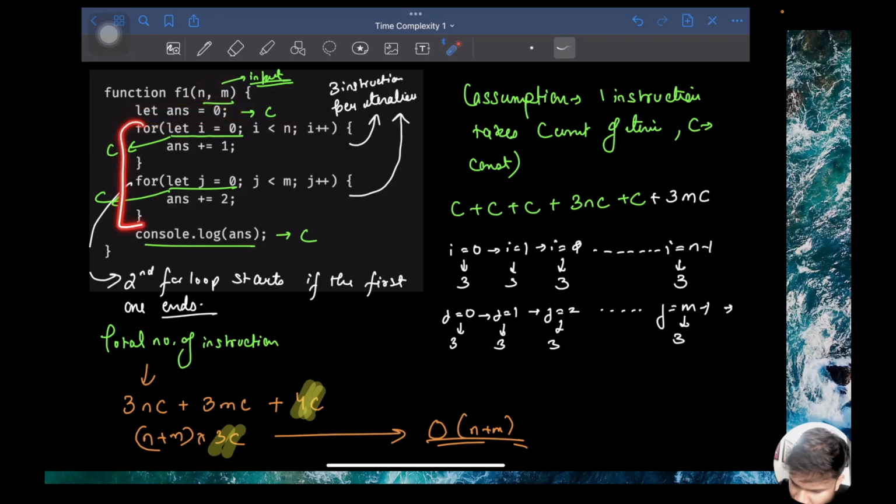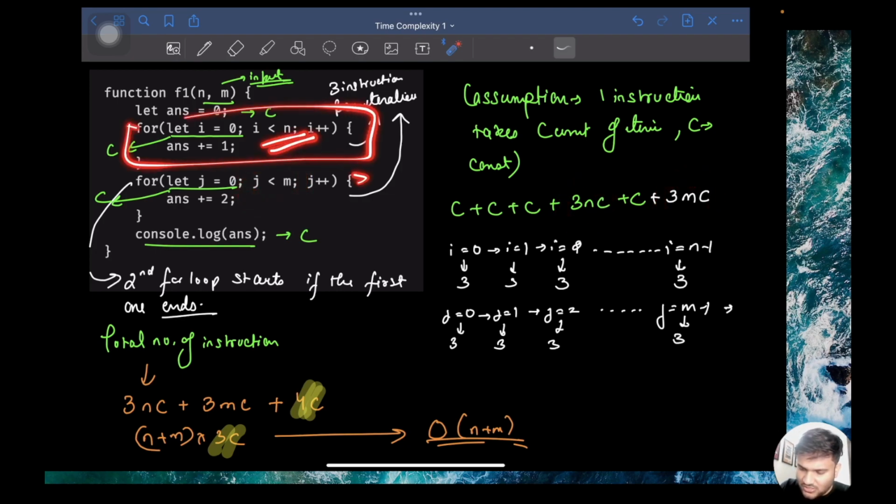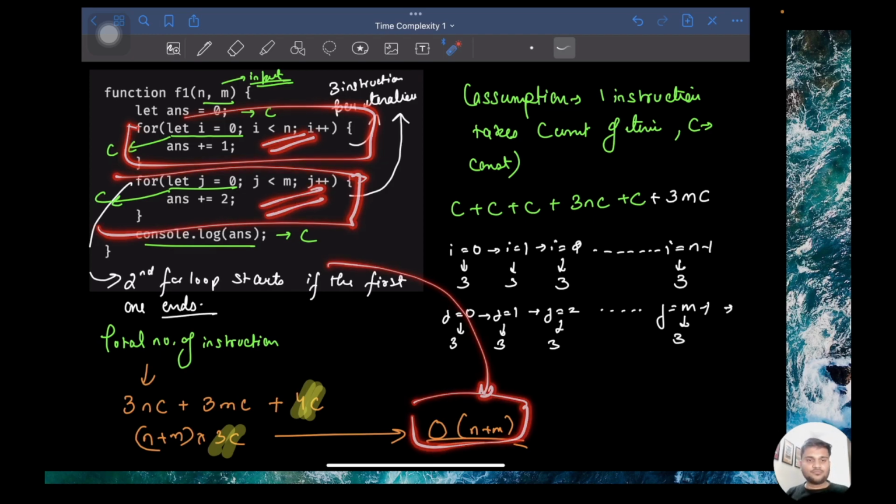But the for loops depend on the input, right? So how much time is the for loop going to take? For loop initializes something, that is constant, but the remaining instruction goes n times. Remaining instruction goes m times, and first these n instructions will be executed, then these m instructions will be executed. So you can directly define that there is a for loop of n iterations, after that there is a for loop of m iterations, total it is order of n plus m.